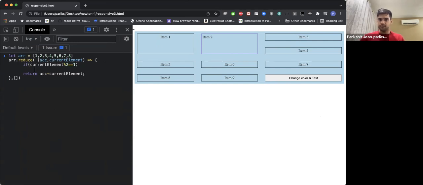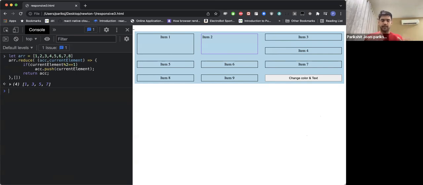So I'll say ACC dot push current element, and then I'll just return ACC on every step. Okay, let's see what result we get. We get 1, 3, 5, and 7.